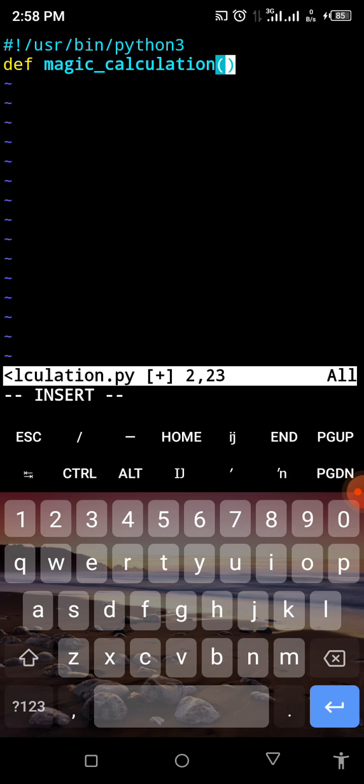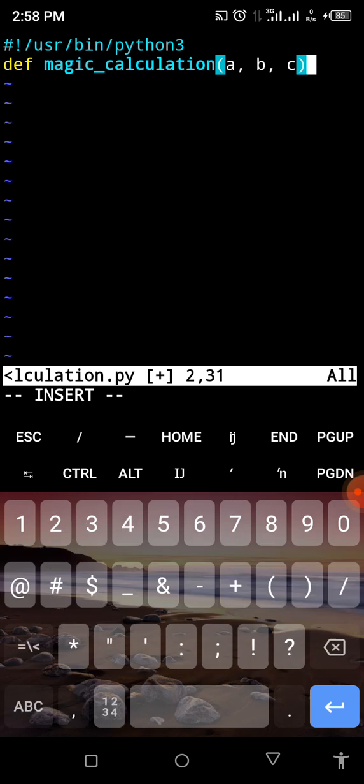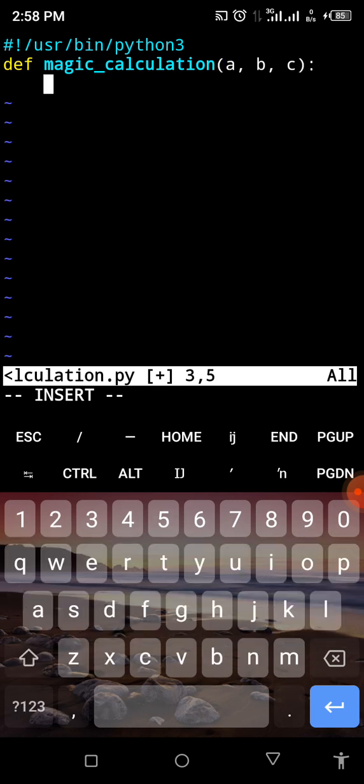But at least I know it has A, B, and C. So make sure you check the type very well before we go ahead with further calculations. So just like that. Now we are good to go. I can just leave it like this.